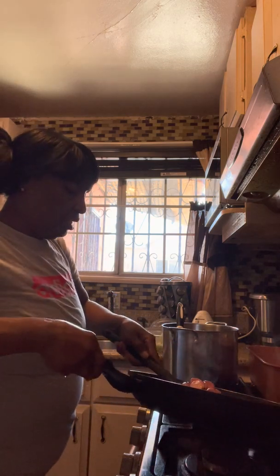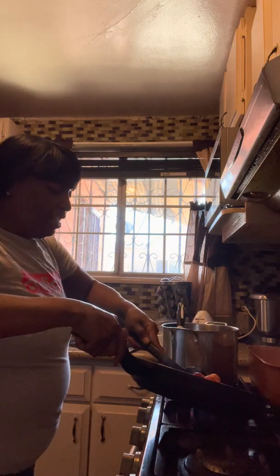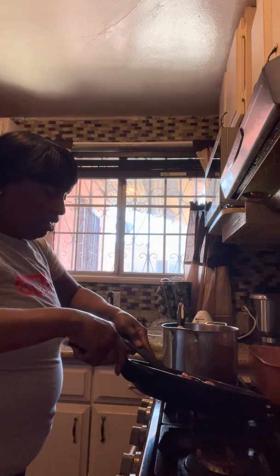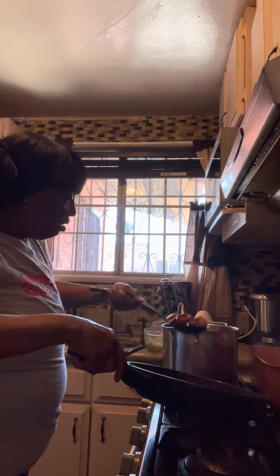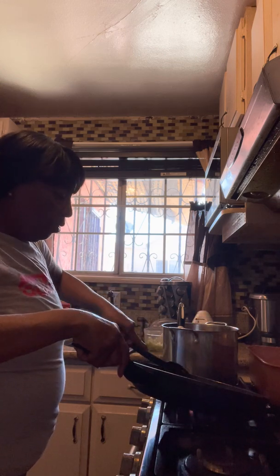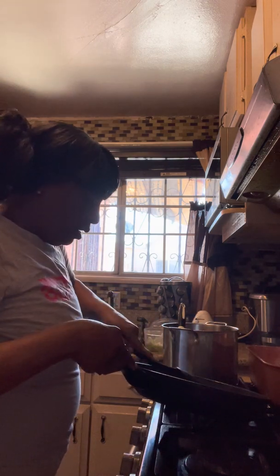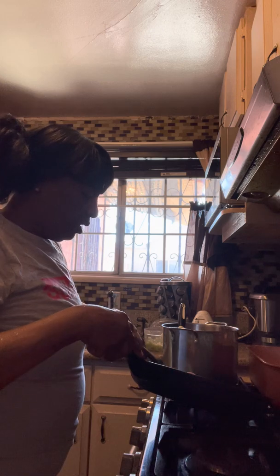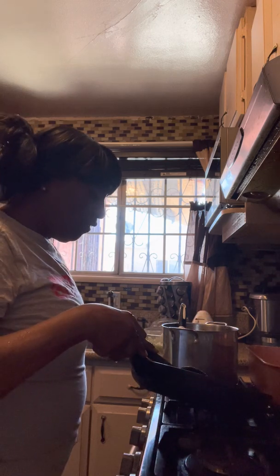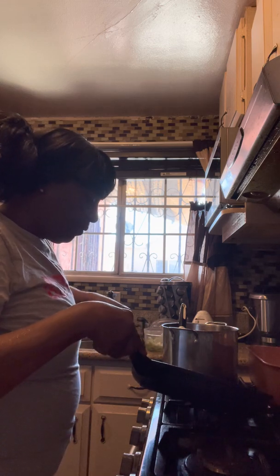Now that the sausages are done the way I want them, I just add that off into the pot. I lift my skillet up so I don't have to get that oil, because, you know, I don't like no oily spaghetti. Some people pour the oil in from the sausages right into the pot of spaghetti. Yeah, not me. It's too much fat. And you can wash them off if you like, but don't try to drown them in the water. Just lightly wash them off if you don't want the fat.